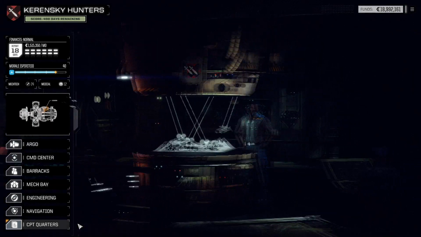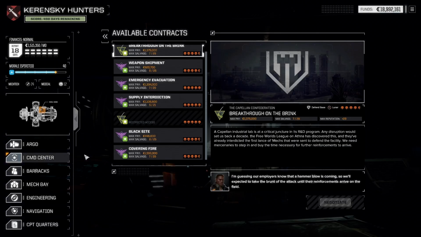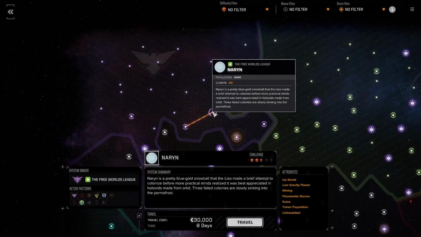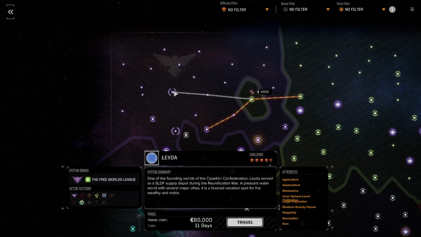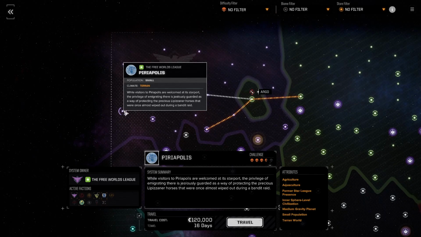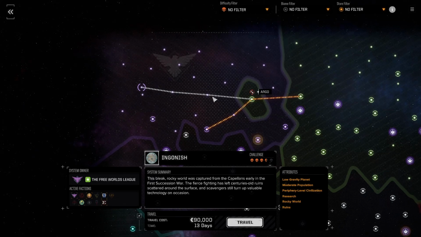Well, we boosted our pirate faction up. This is a system you're going to walk out of with a lot of salvage. I think these contracts are too important, and since these all aren't against Capellan, we should still be okay. Remember, what's going to happen here is we're going to start traveling. We're going to go over to Mataskogan after we go to Naren. We're going to run over to here. Again, no pirates there. We're Alamogordo. I don't think we can get down into there from Mataskogan and then get back out. You want to go to places like Leda. And then Villanueva has pirates. And so does Ingonish. We may be able to fix our pirate faction on the way out of here.